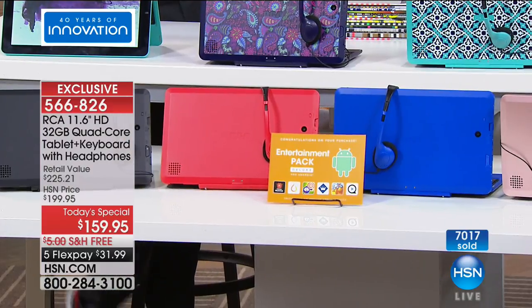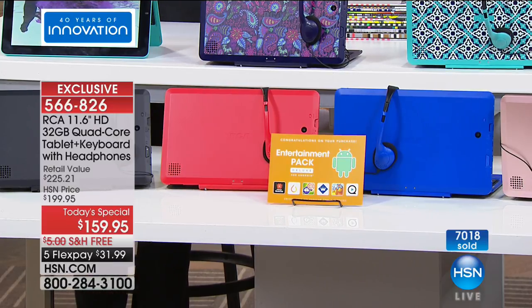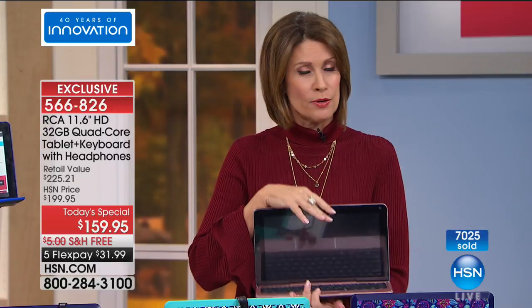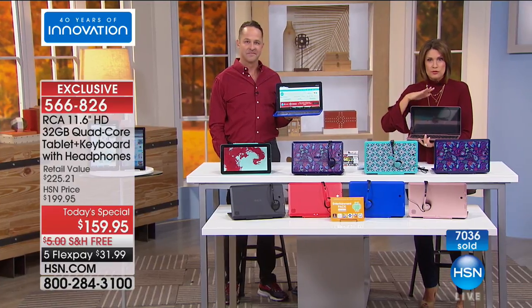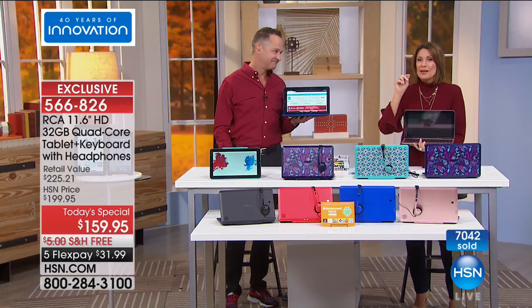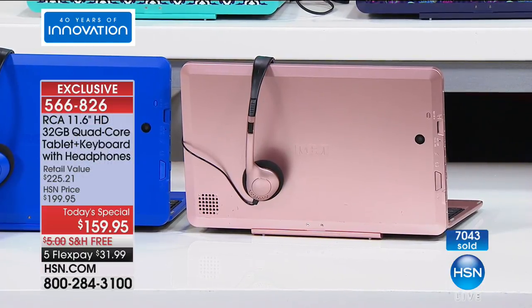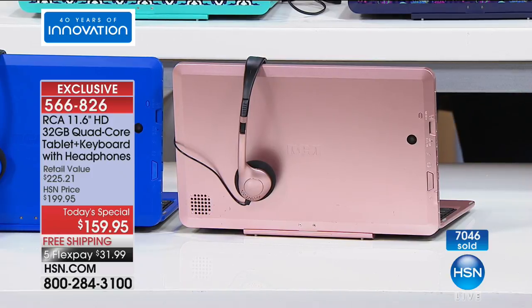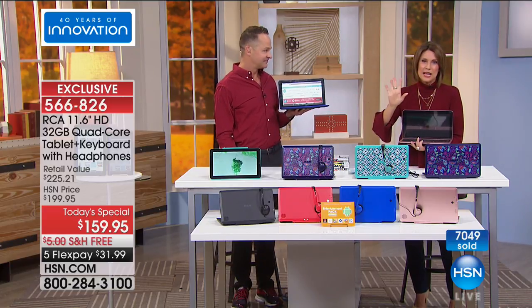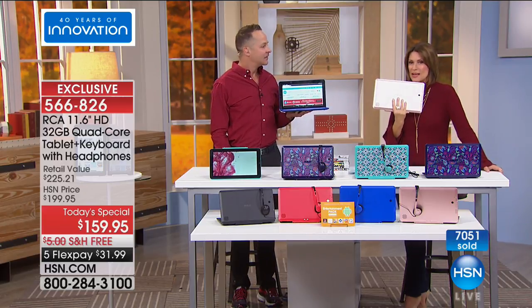Quick update: the red has about 180 left — it'll probably go in the next presentation, which is top of next hour. If you know anybody who might be shopping, have them watch. We are not going to do this again before the end of the year or before the holidays. This is the best deal for the rest of the year. The rose gold — how many left? 600 left. We could actually lose the rose gold in the next presentation. We have now approached 7,100 ordered on the day — over two-thirds of our entire quantity.